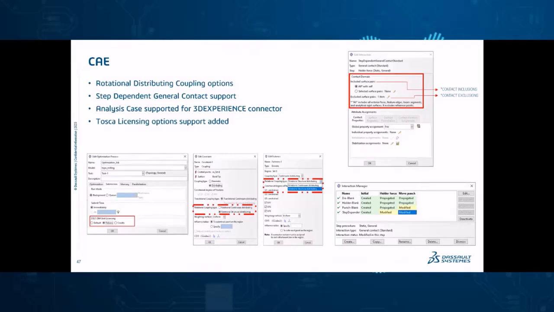Other enhancements, we've made some improvements to the visualization of SPH particles in Abacus Viewer. Previously, the particles were shown as filled blobs, even in wireframe and shaded modes. So now you should see those particles as they're supposed to be seen.